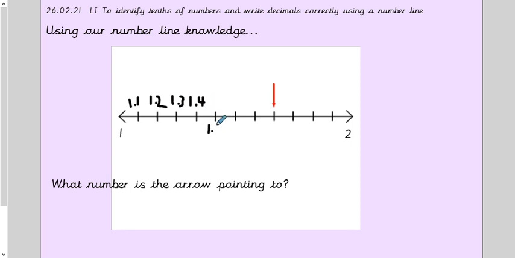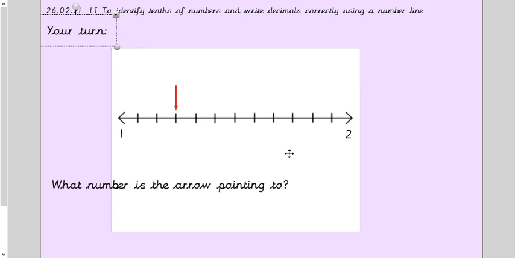I'm going to start writing underneath us, I won't fit it all in. 1.6, 1.7, and 1.8. So therefore, I've just realised, sorry, that actually that 2 should be there, because that would be 1.8, 1.9, and then that would be 2. Okay, so it goes up each time in tenths. It goes up in 1 decimal tenth. So it's 1.1, 1.2, and so on. So that would be 1.8.